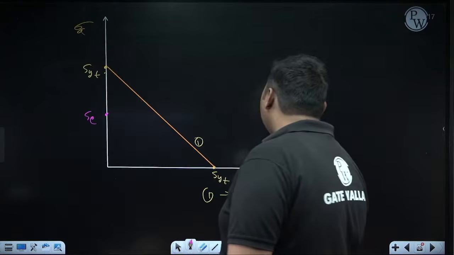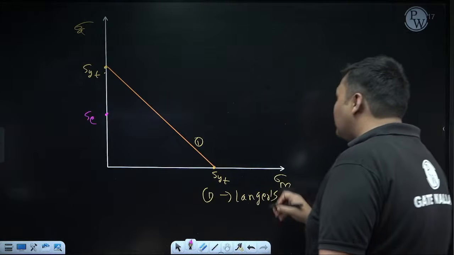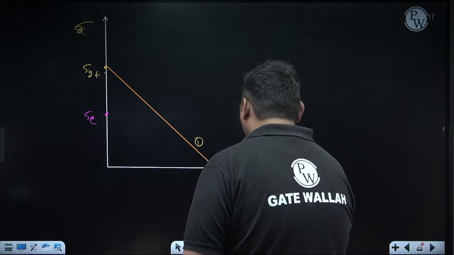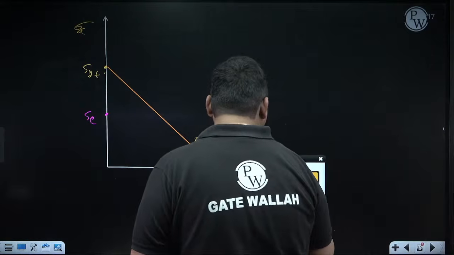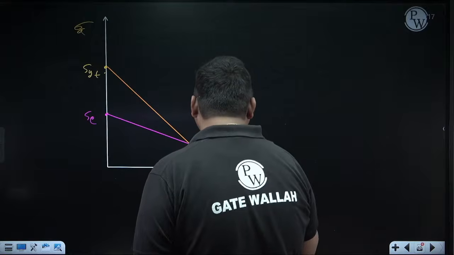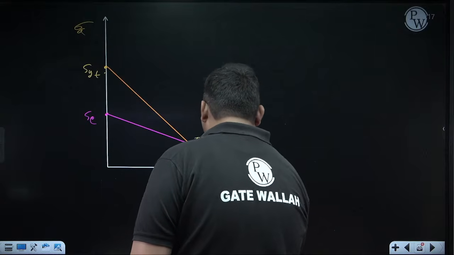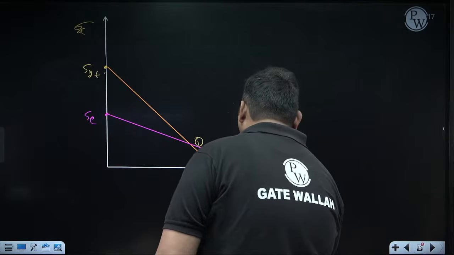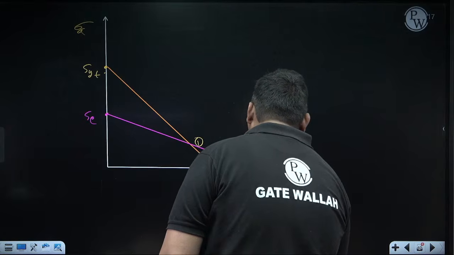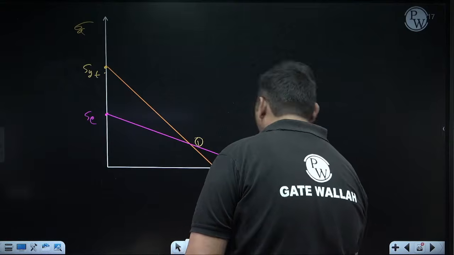And the criteria of failure on the mean stress axis is always SUT as per Goodman, meaning ultimate strength. And ultimate strength will be more than SYT, that's why it is coming here. If you join these two points by a straight line, that line is known as the Goodman line. So if the examiner is only asking about Goodman, this is sufficient. And if the actual design is within the region made by the Goodman line, that will be safe as per Goodman criteria.